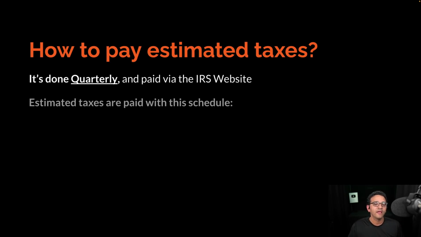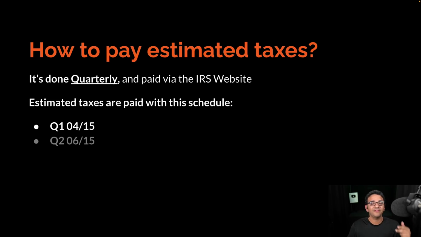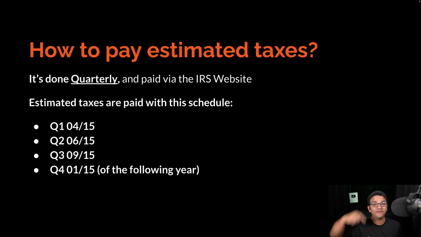Now, the payment schedule for your estimated taxes should be the entire liability for the year that you think is going to be. So that profit times that 28% or 32%, again, just a ballpark number. You can go back to the chart and the tax bracket and get the exact number, of course. And you're going to pay for the first quarter April 15th, second quarter June 15th. I know it's weird, they're not perfect quarters. Third quarter, September 15, and lastly, the fourth quarter gets paid in January of the following year, on January 15th.